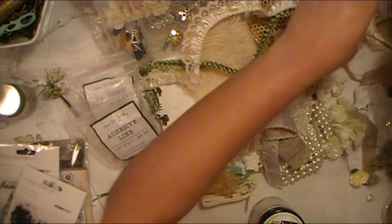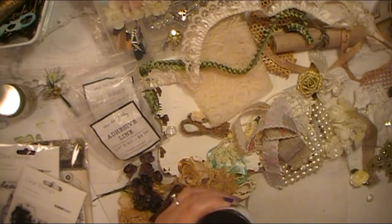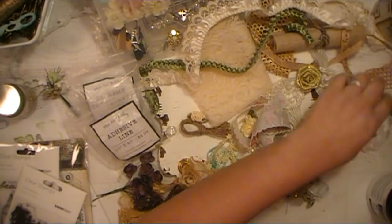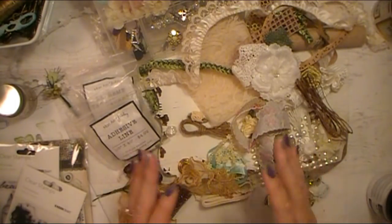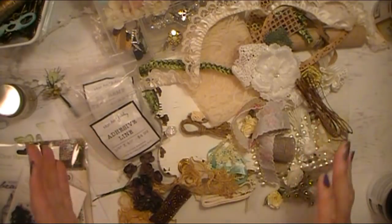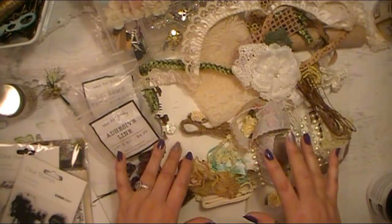So we get these off to the side, and now we're going to get to the fabulous Mon Ami Gabby projects or items I'm going to be using. Now, before you think, oh my gosh, it's going to be so gaudy, I am not going to be using all of these items on this piece of wood right here.